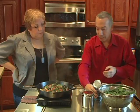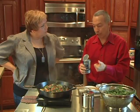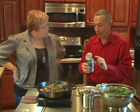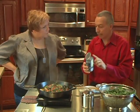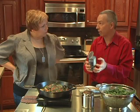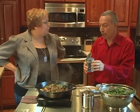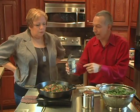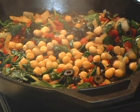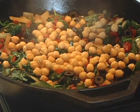Okay. Final ingredient is garbanzo beans. You can use a lot of different things here. Any kind of bean is fine. Garbanzos are really healthy. You want to rinse the can of beans because they're packed in a fluid that's salty, so you don't want to add all the salt that's in this can into your dish. I did rinse these, and I'm going to add about a third of a can of the garbanzo beans just to layer that on, and it'll give it some nice color. Yes, very much so.